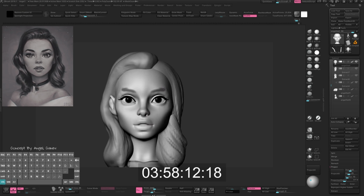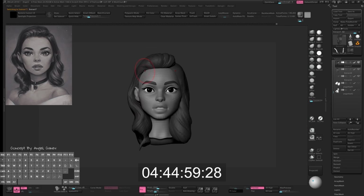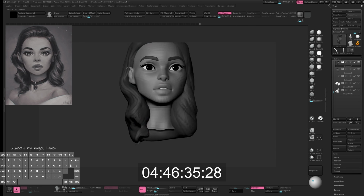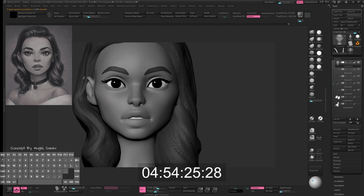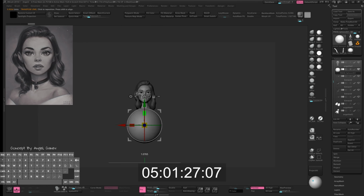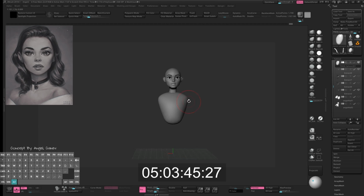One of the new things I did try with this sculpt is probably for the first time I didn't do a 3-point lighting setup, and I definitely don't think I've ever not included a rim light, but I think it kind of works without it. I was quite happy. I didn't actually try it with a rim light, but that's because I just wanted to try one without for a change. Like I say, I was trying a lot of new things in this one.